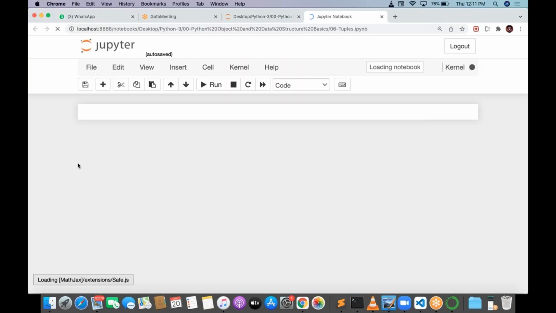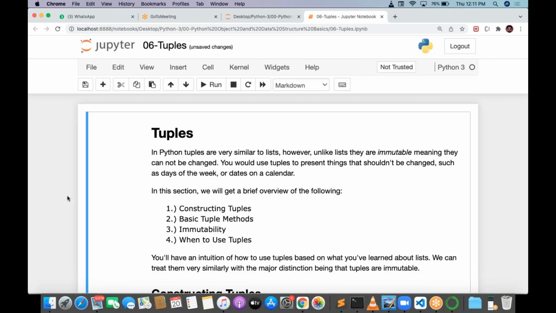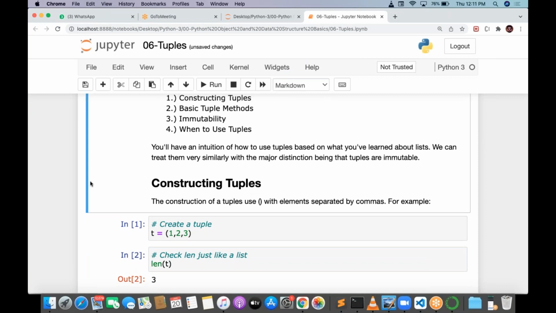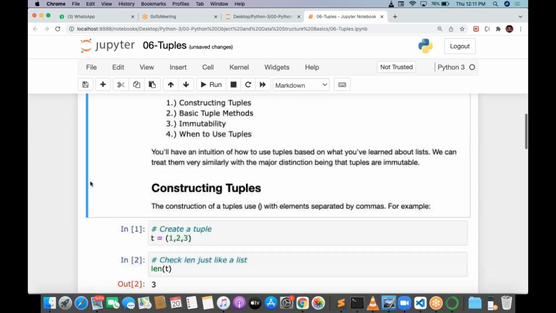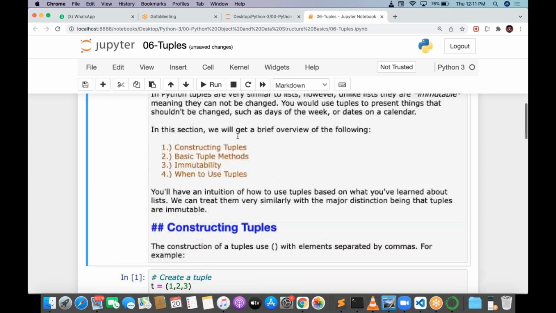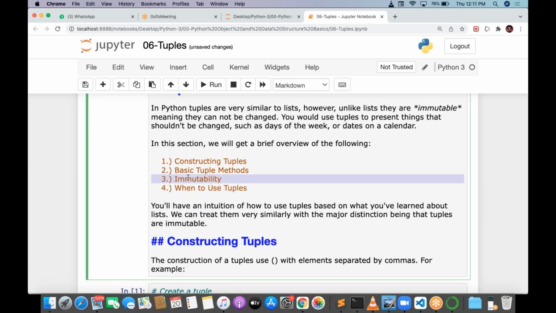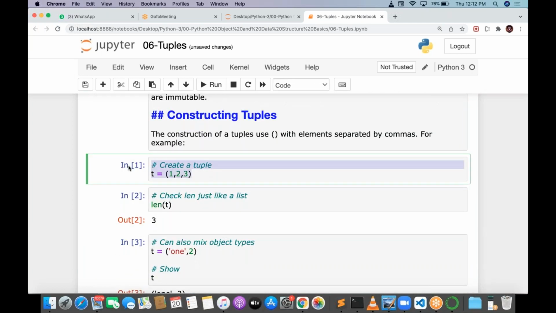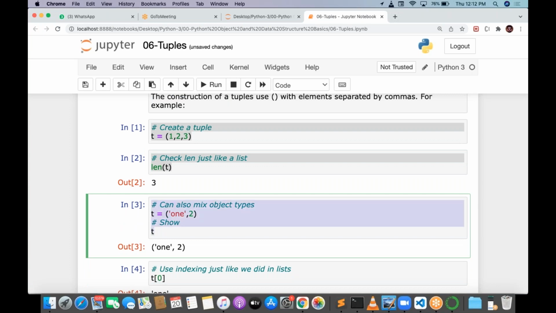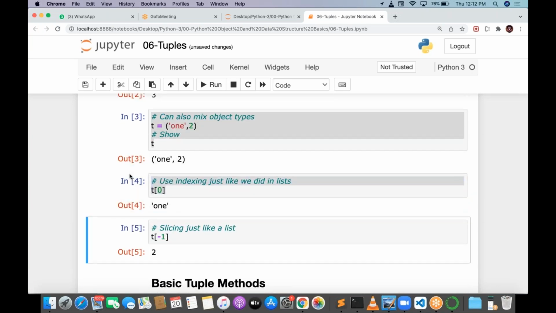Tuples. This is the new concept in Python. Not familiar with the old concepts. But this is the same as a list. But list is mutable, tuple is immutable. So this is actually having a feature of immutability. Okay, so constructing tuple, T is equal to 1, 2, 3 with parenthesis, not square braces. Parenthesis, length of tuple 3. T of 1 to T shown. T of 0 I can access.